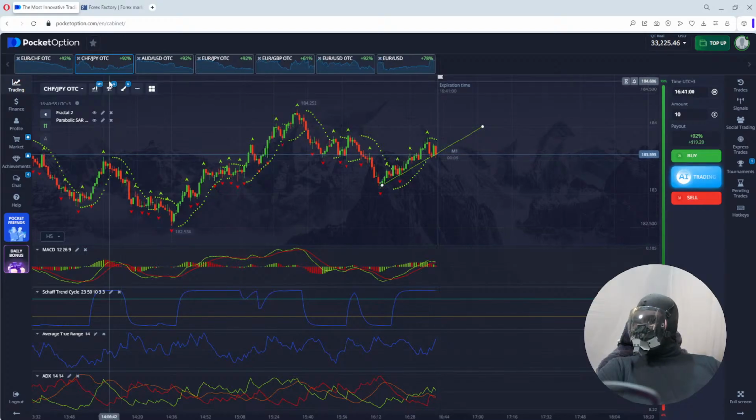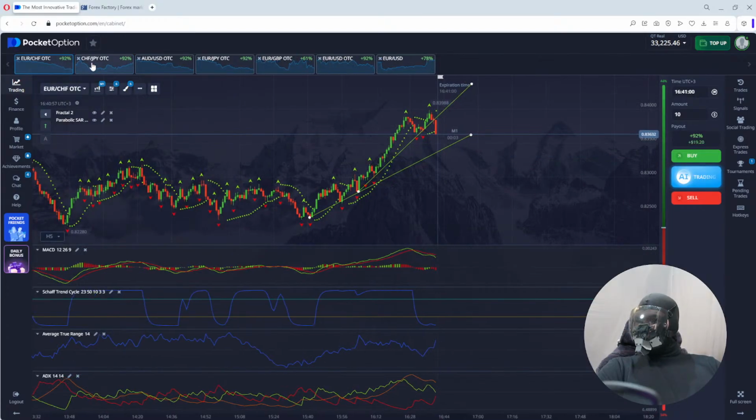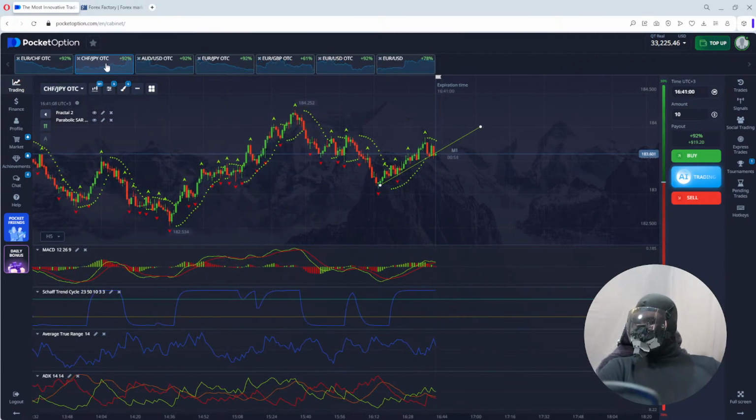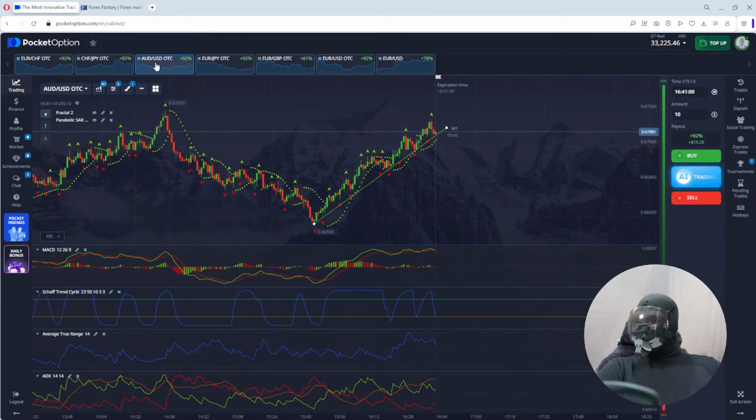Alright. 6, 5, 4. Okay, so there we go. We got a sell signal here. Seems like it should be, but something's stopping me. Alright, there we go. Next candle. Will there be a signal? Alright, we got a sell signal here. We've got a sell signal across the board, but this is not something that I'm feeling.